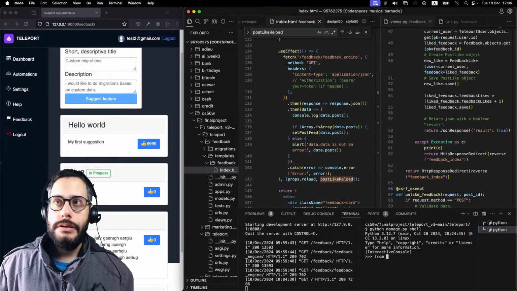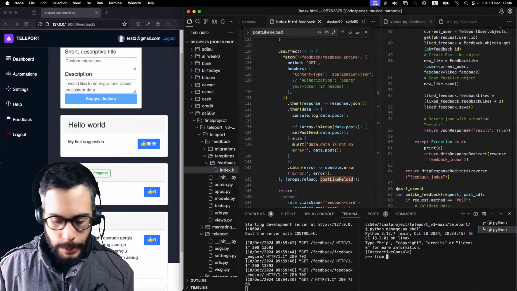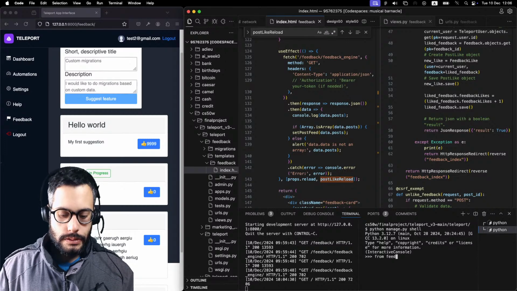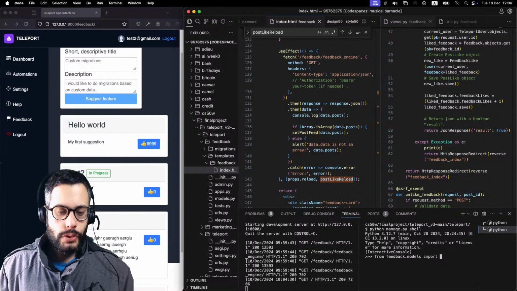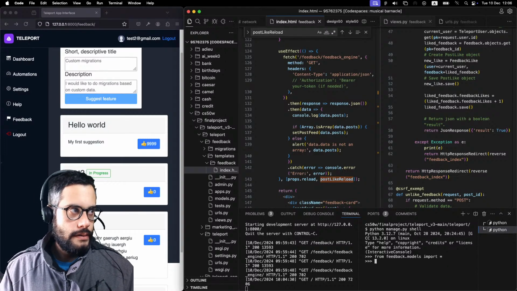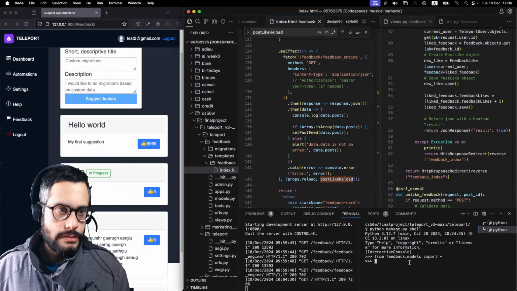So from feedback.models import all. I just want to get this one, test 2.